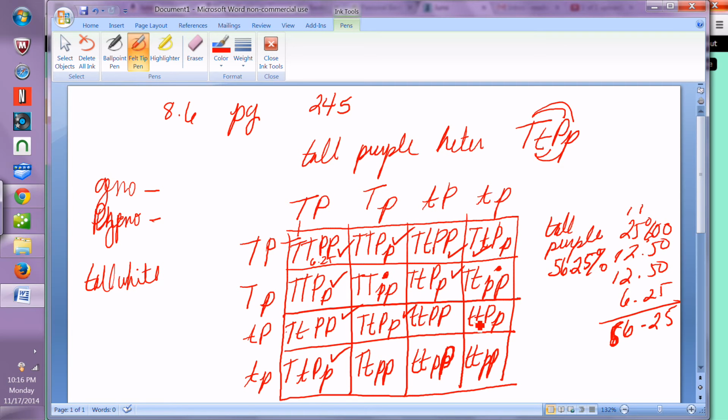That's short and purple, short and purple. Tall and white. And that's it. So we had 3 of them. So 6.25 times 3, 18.75 is going to be tall and white.